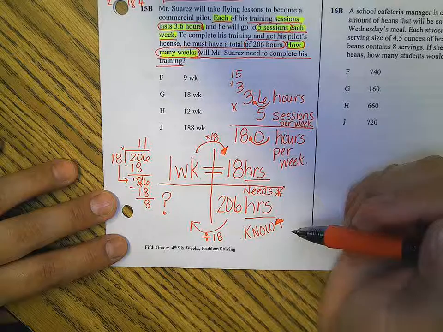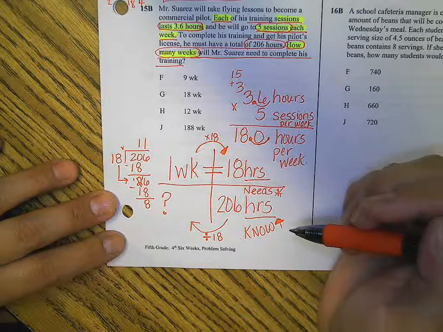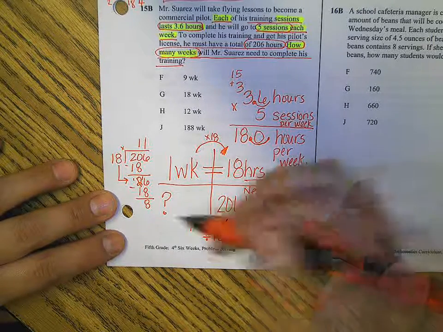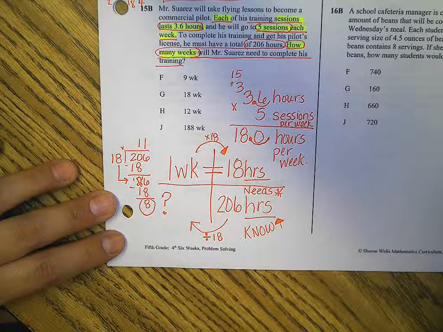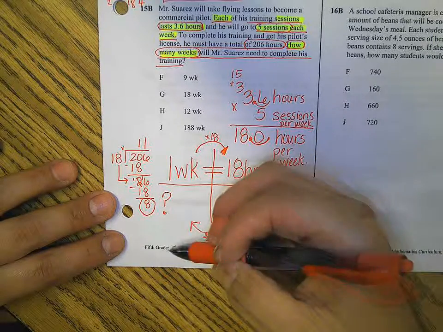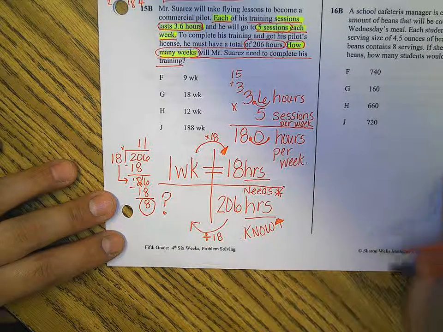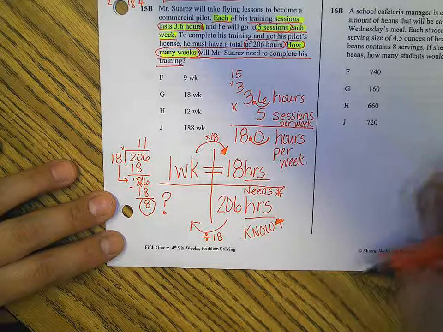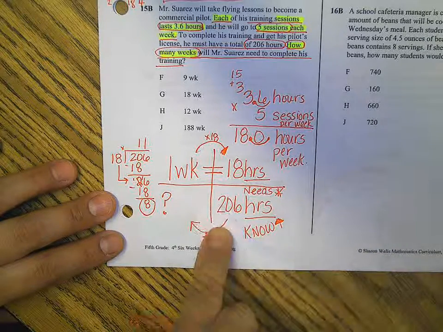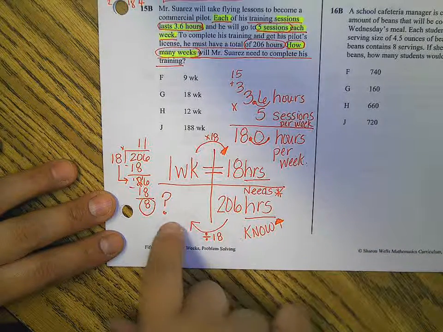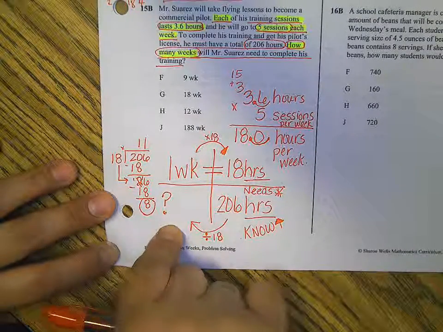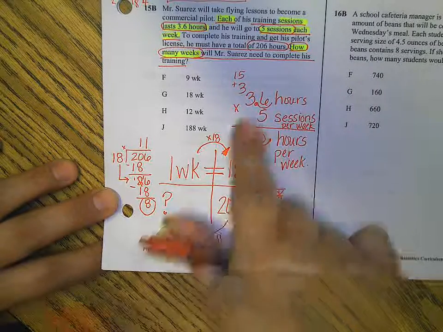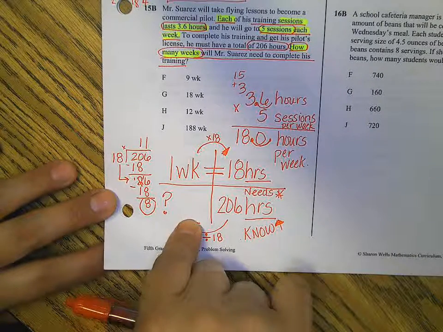Okay, then we're going to have to add another week, because when we're interpreting remainders, remember we've done that? How many of you did what I just did, where you're like, oh, hold on, because I have a remainder. Anytime you have a remainder and you're asking yourself, but I need to find out exactly how many weeks. Well, you can find out exactly how many weeks. Here's the deal though. Let's say in that one last week, is he going to have to do the whole 18 hours? No, he's going to have just a few hours left, right?